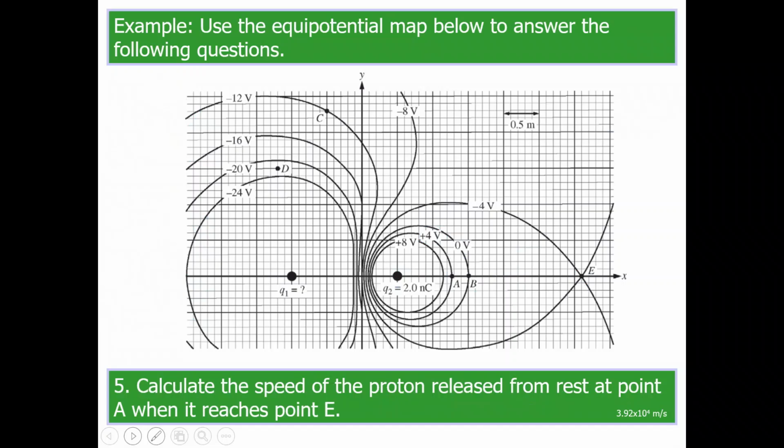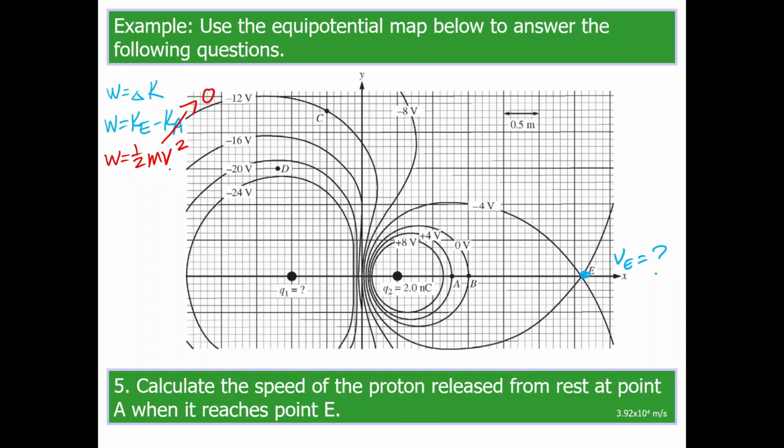Now we want to calculate the speed of that proton once it is released from rest at point A and it gets to point B. So I want to find what is the speed here at point B. Well, I can still stick with our conservation laws. So I know that the work that we found is also equal to the change in kinetic energy because we have a conservative field. That change in kinetic energy is going to be the K at B minus the K at A. But we are assuming that our kinetic energy at the start was 0 because it was placed at rest. So my work is going to be 1/2 mv squared.